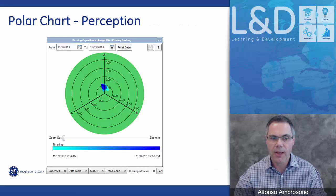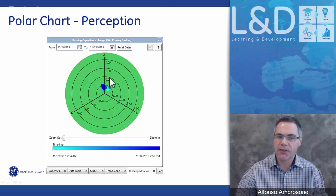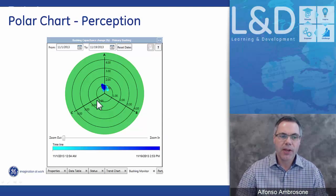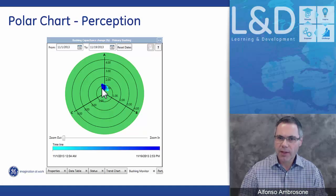And again, here's a representation of a polar chart, looking at the capacitance change. In this particular case, everything is green within 0 to 5%, because that's the alarm limit, so everything under here is deemed normal. And you see that bushing A is changing a little bit more than bushing C and B, and the darkness of the actual polar plots is just the timestamp and the activity.